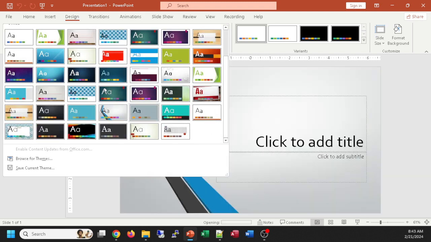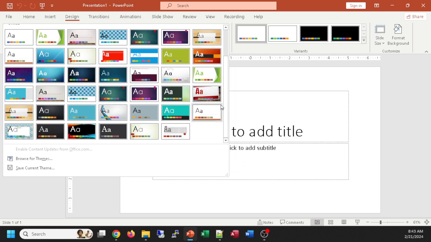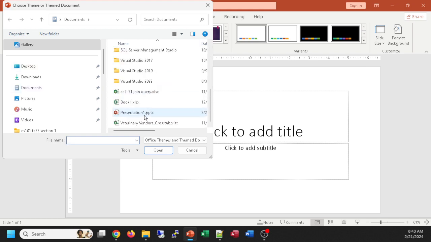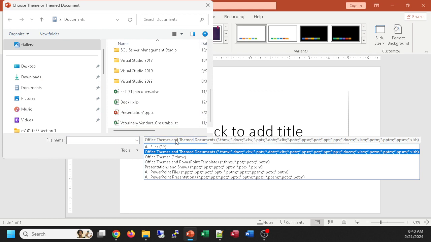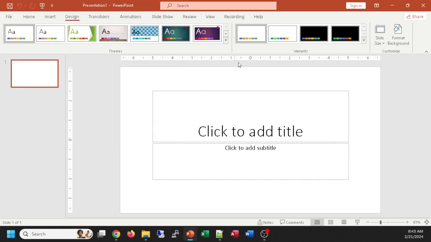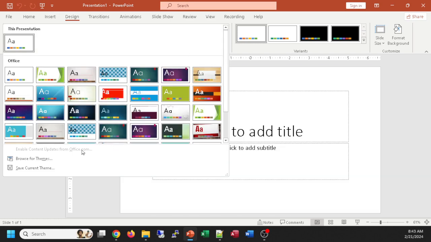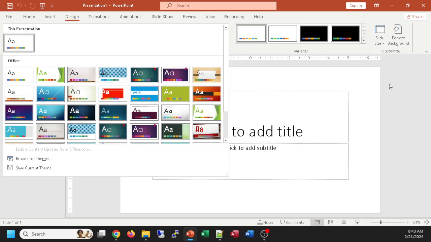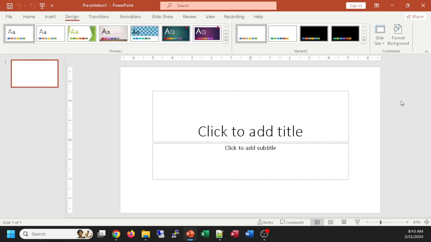But suppose I'm not satisfied with what I have here. Let's go to Browse for Themes and find a better theme. Here, if I search for a theme, it wants to look for a theme locally, and I want to go online to find a theme. How do I do that? Well, I have to take a step back. You'd think that I could do search online to apply a new theme, but if I start it and say blank slide, there was a step that I missed in order to get a theme.